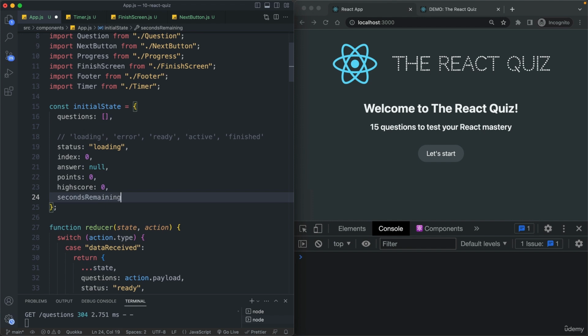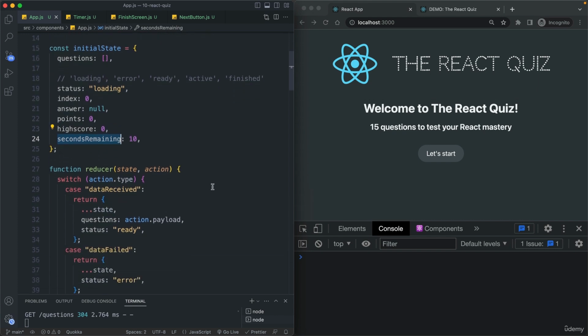We could do it also the other way around: we could start at 0 and then add 1 every second until we reach a certain number. But here instead, we will start at some number. For now, let's just say 10 seconds. And then we will remove 1 second every second. Once that reaches 0, so once there are no more seconds remaining, then we will finish the game.